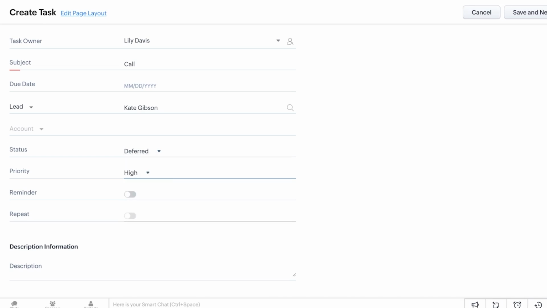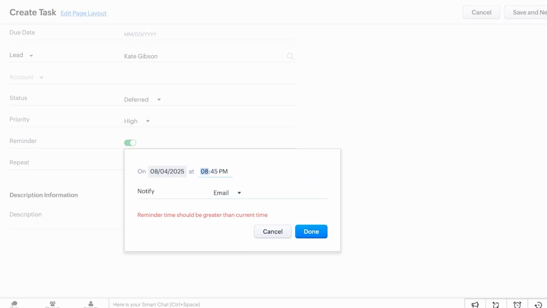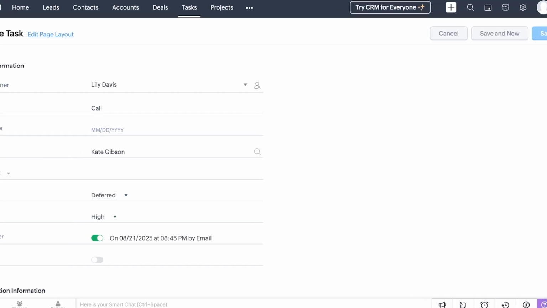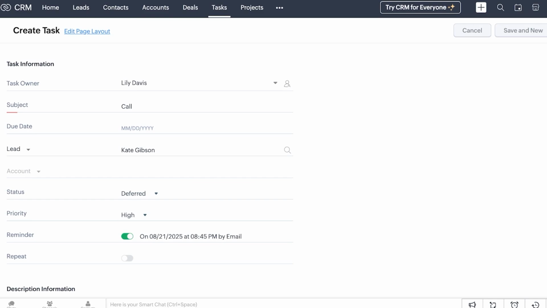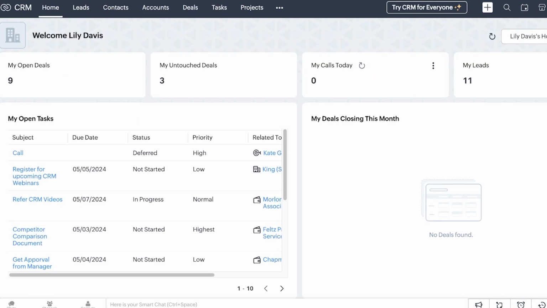And then you're going to just turn on the reminder whenever you are looking to make this call or meeting. And then you're just going to click on done and then click on save. This ensures that whenever you're in the initial stages of your lead qualification, you're able to do that and you're able to follow up on leads at the right time.